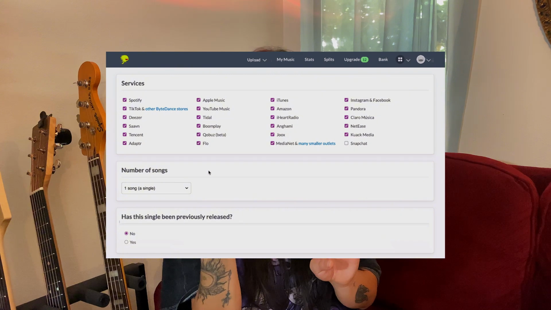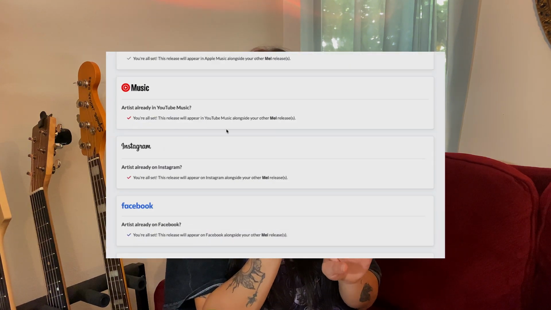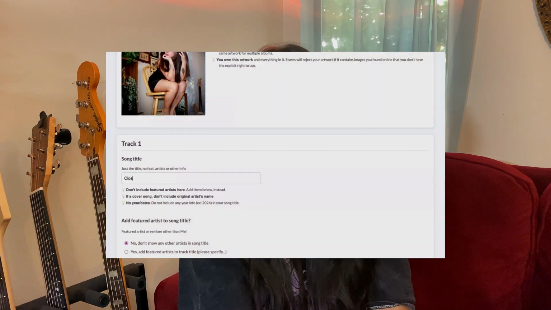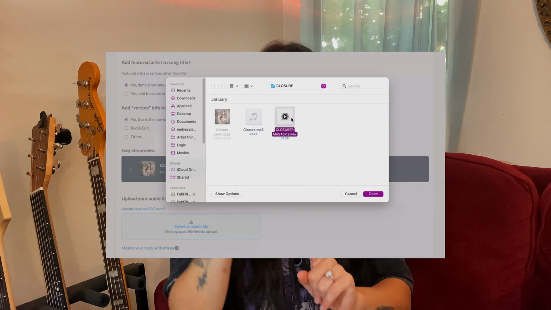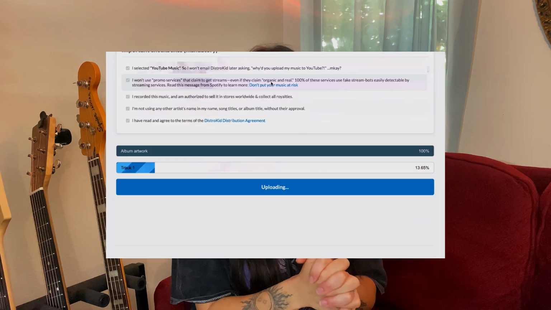Okay, after you have all of this ready, you're gonna go into the new one that you want to add your music to, and upload everything. Make sure you search for where the ISRC number is, because that is not usually right in front of your face. You're gonna have to make sure you don't miss the area that says for you to complete the ISRC number. So after you do that, you're just gonna upload the song. You're just gonna give it a few days.